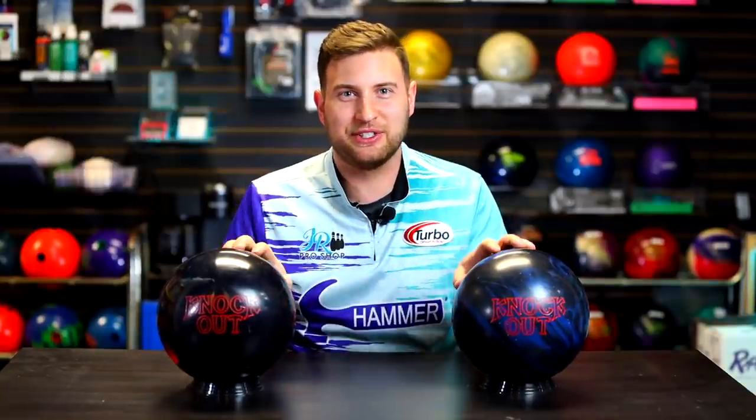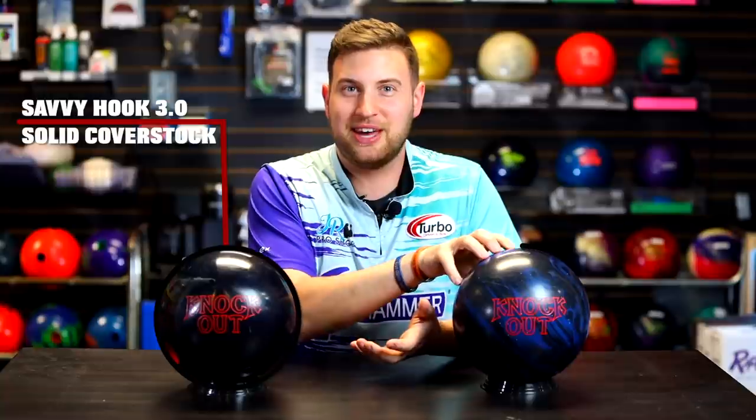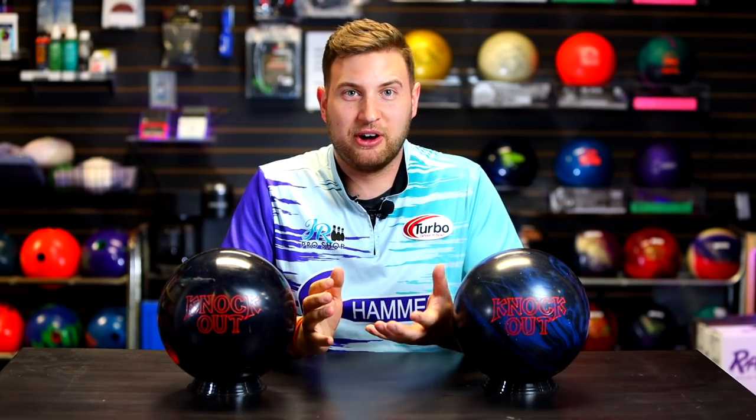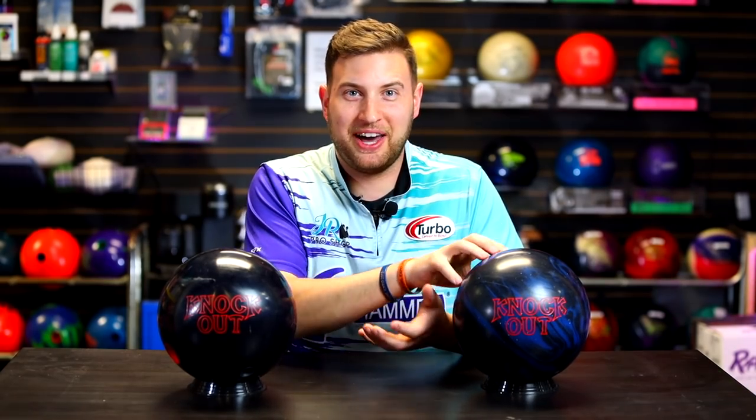Now both of these balls feature the original Melee core. The only difference in the two is the cover stocks on them. We have Savvy Hook 3.0 solid on the original Knockout, Savvy Hook 3.5 solid on the new Knockout Black and Blue. Now what does that mean? The 3.5 is going to be a little bit stronger, and it also has a sparkle additive to give it a little bit more teeth. So hopefully we have a ball here that handles a little bit more oil.